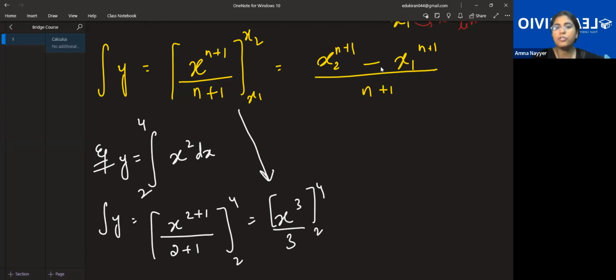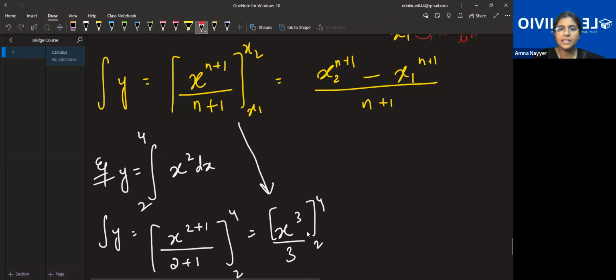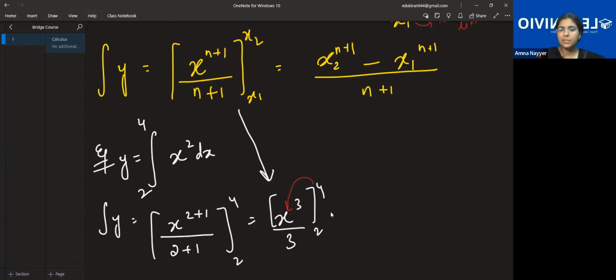Now this second step, which might be confusing for all of you: we just substitute the upper limit instead of this x. Means instead of this x, now we'll be putting 4 first, and as it is, we'll be keeping it. Means 4 to the power 3. x to the power 3 it was, we'll make it 4 to the power 3. Minus, now the term of lower limit. It was x to the power 3, we'll make it 2 to the power 3. Right? And what is left? Anything is left? This 3.